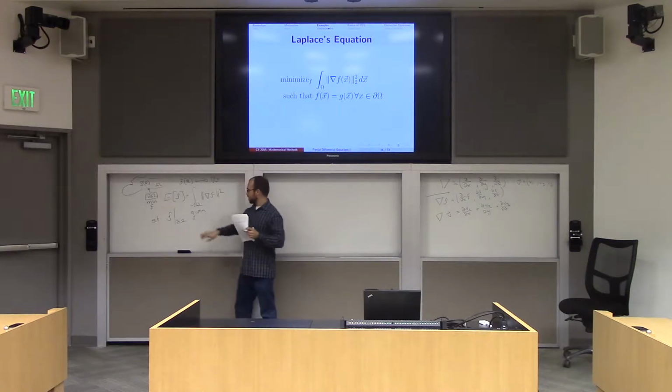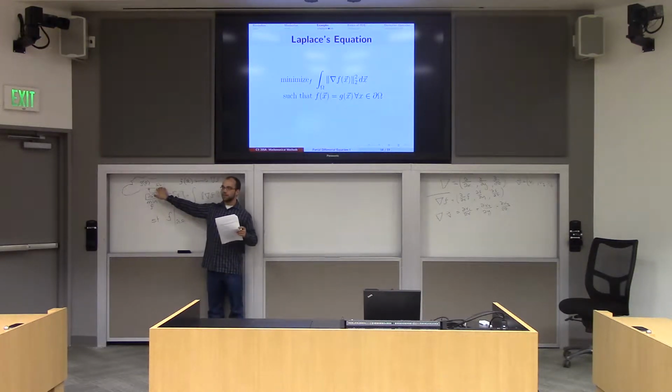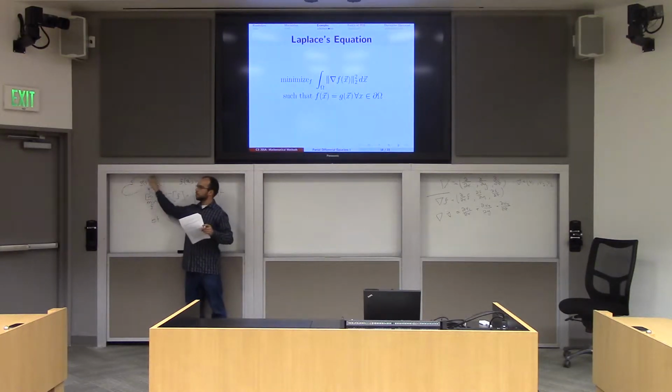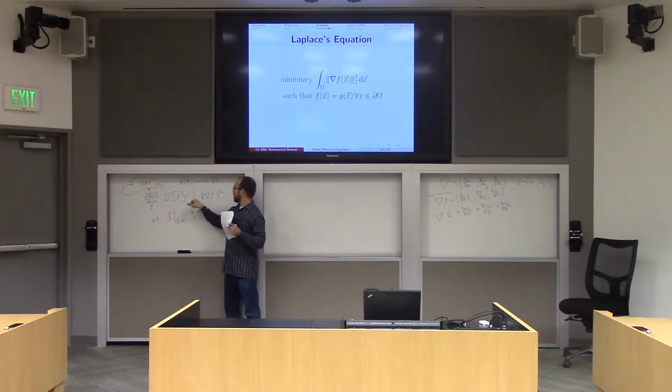Do you see how this is exactly the problem that I laid out to you here? Somebody observes a bunch of values around the boundary of a domain, and now I want to figure out an f that's in the interior. And how am I going to do that? I'm going to choose that f that minimizes this thing called the total derivative, which is measuring smoothness. Because I want this thing to be really smooth.